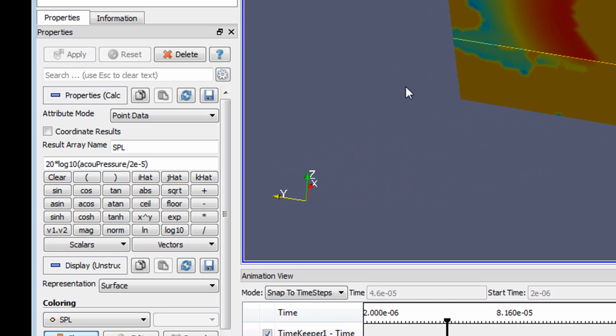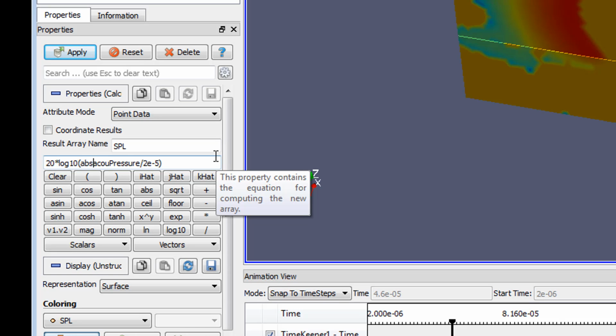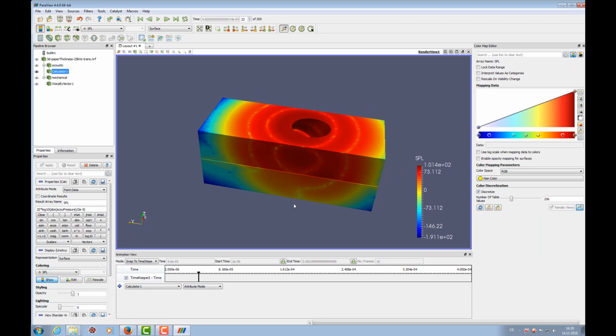We could also do something like the following to make it even clear what we do. Of course, our acoustic pressure has also negative values, so it's more reasonable to type something like the absolute value of the acoustic pressure divided by 2e minus 5.